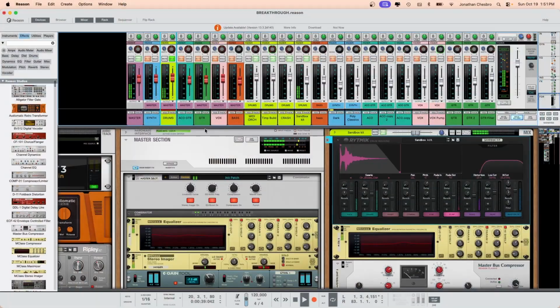As far as the drums go, it's just a simple beat. I'm going to make a video on that, if it's not already posted by the time I post this. But I use a lot of stock Reason stuff. Reason's got great stuff. You don't need everything under the sun here, but we got some orchestral stuff, and the main beat here is the rhythmic drum machine. Yeah, I'll play the beat.